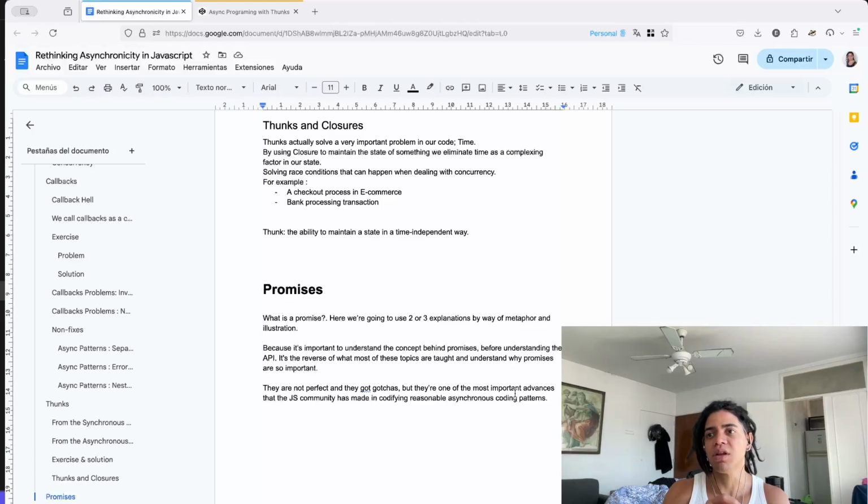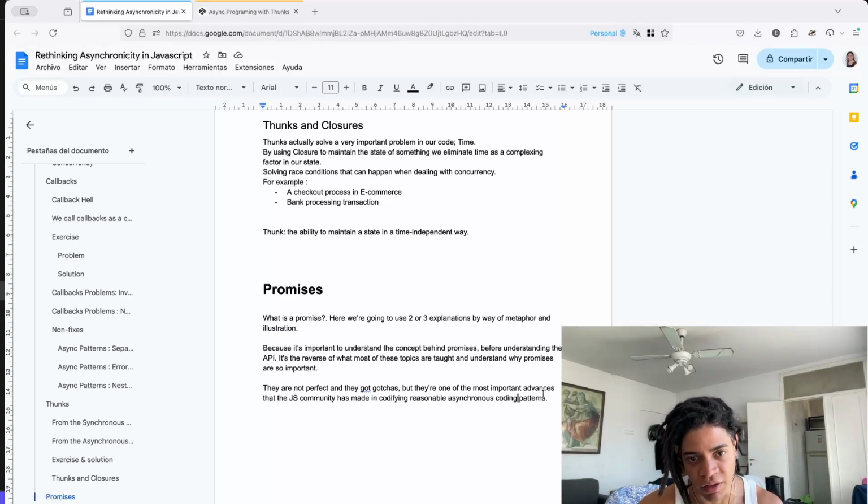So by the time we need to deal with this concurrency, this asynchronicity, this task that overlaps, promise has been one of the most important advances in the JavaScript community.